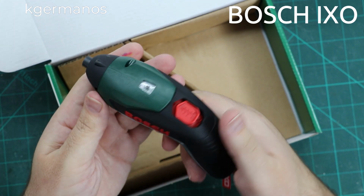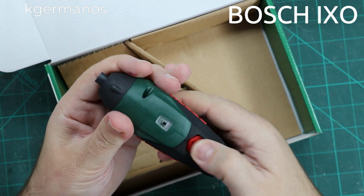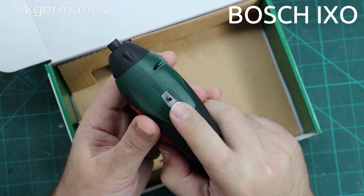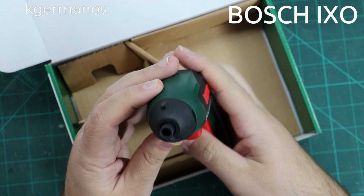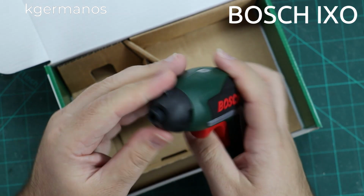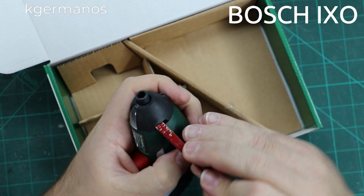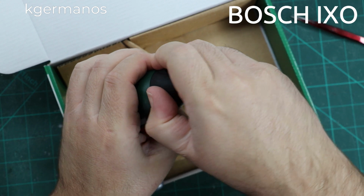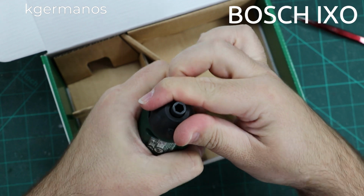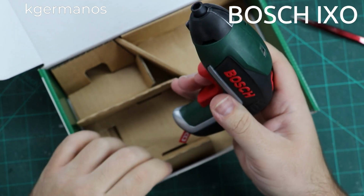This is your pause. Does nothing. Screw in, unscrew. This is your indicator when you need to power it. This is your light, and I think you can move this one somehow. Yes. Different type of lighting.